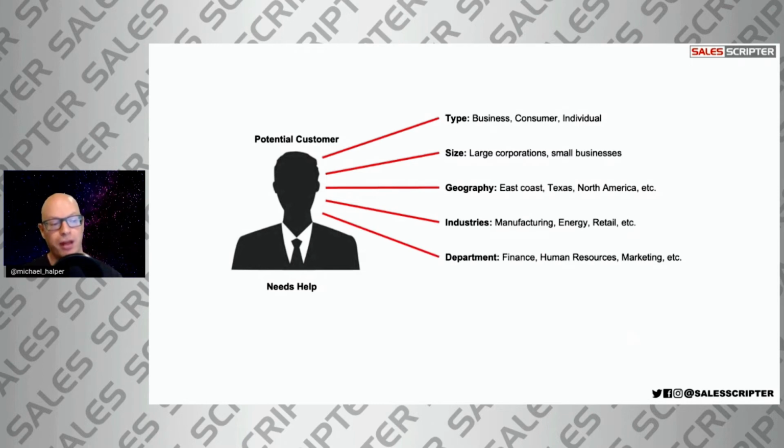Another example of that, going back to that same example: I was selling software, and of course I could sell that software to IT, but I could also sell the software to finance. And IT and finance care about different things. So again, if I'm just talking about what the software does, I can say the same thing when I go from talking to finance to talking to IT.